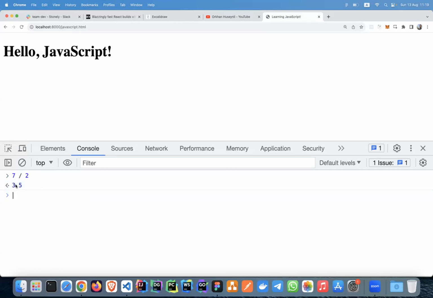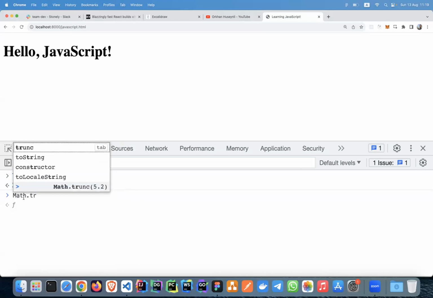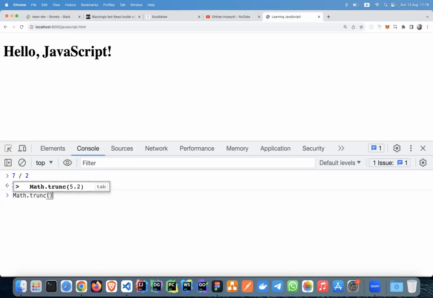Of course, there is a function called Math.trunc. It will give you only the integer part of the result. Trunc means just cut the part that comes after the dot.